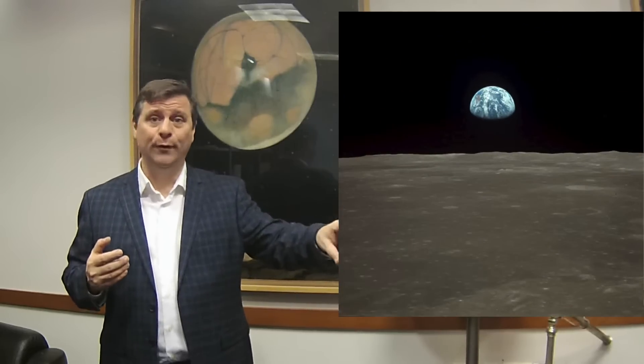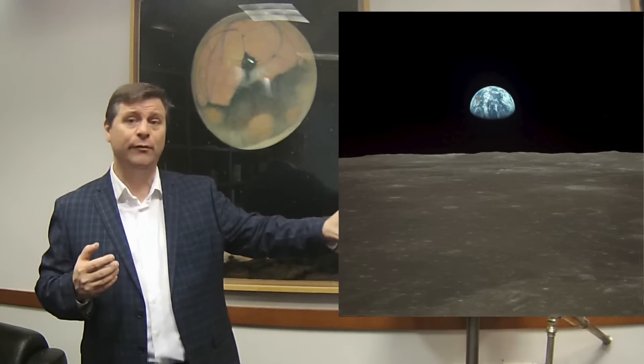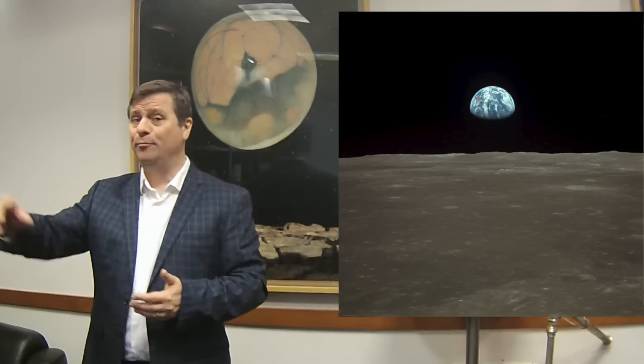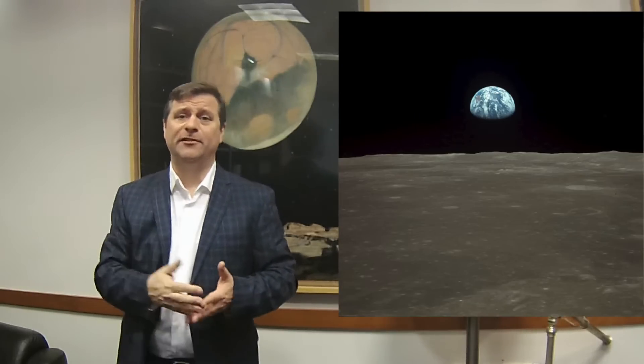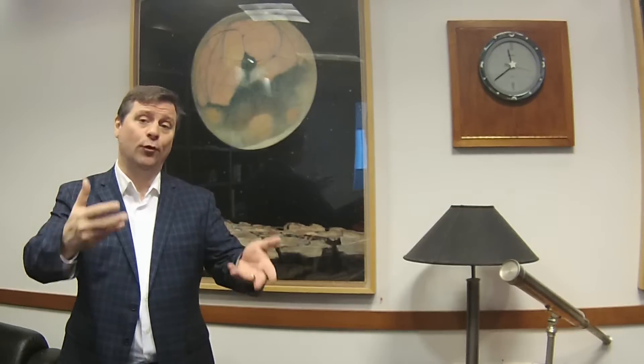But let's understand one very important thing. Remember, the Moon is 200,000 miles away, the Sun is 93 million miles away, Jupiter is five times the distance between the Earth and the Sun, and the stars are light years away. So we're never going to touch these objects. What we need to do is understand how light works because that's our messenger.